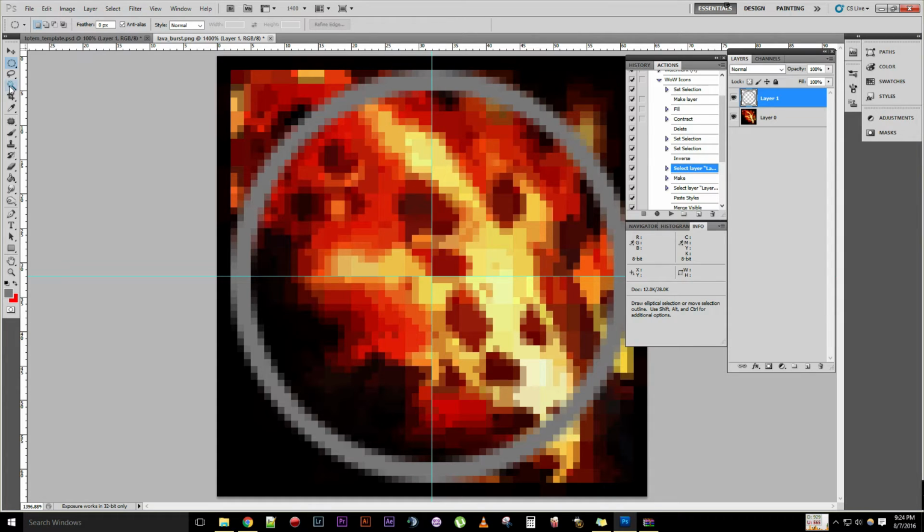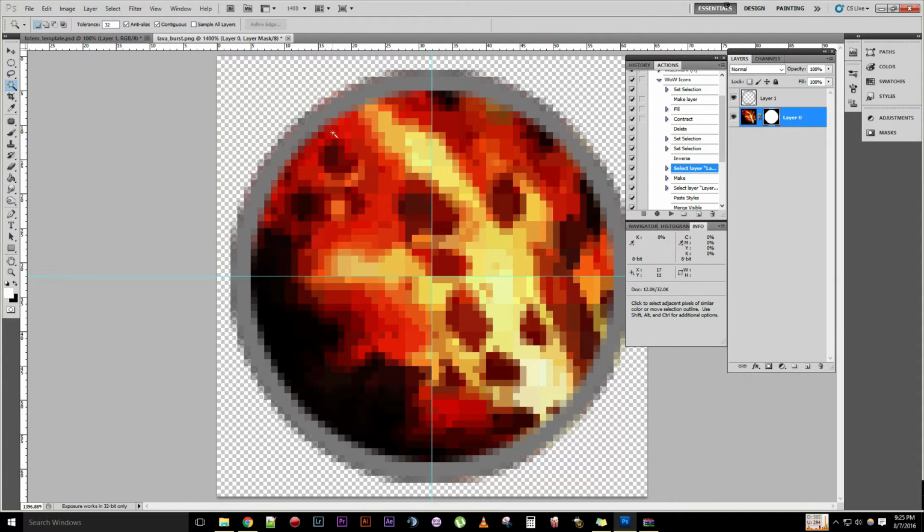Now moving on, press Control D to deselect. And now we're going to use the magic wand tool. So we click that, and then, just in case you've unselected it, select anywhere outside of the ring. You do that, and it automatically selects everything that we need. But the thing is, we need to get rid of all this stuff, right? So what we want to do now is invert our selection. So we need to do that pressing Control, Shift, and I. So now the selection's around this circle. So what we need to do now is select our main layer and then click the Add a Layer Mask button. There. And everything around it is gone.